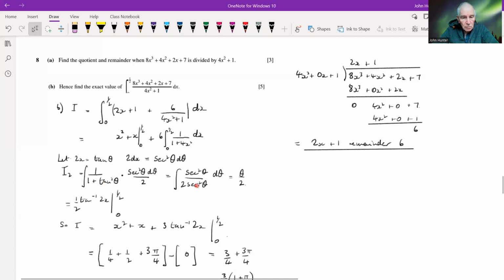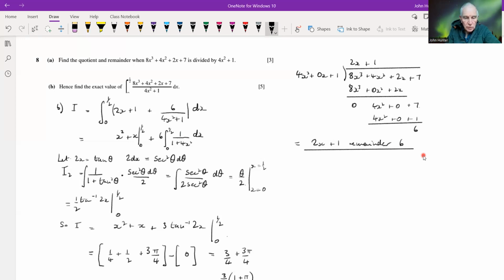So this is what we've got here: we've got this 2 here, we've got the sec squared from there, and then this expression is this sec squared here, and then the d theta. So we've got cancellation. And that's just going to be equal to d theta over 2, which integrates to theta over 2. Okay, which is to be evaluated between x equals a half down to x equals 0. Actually, quite useful to put the x in if our expression is subject to some kind of substitution, just to remind us, really, that we're not actually going to be putting the x values into theta.